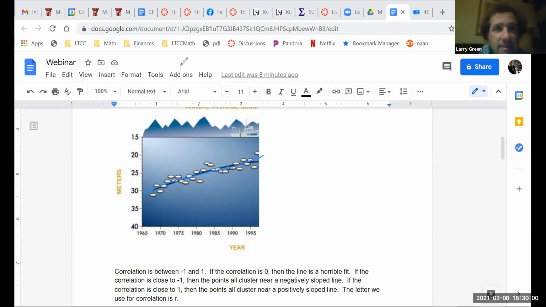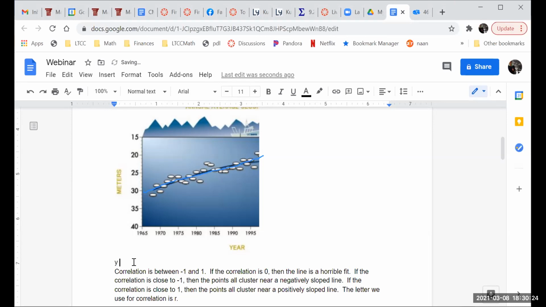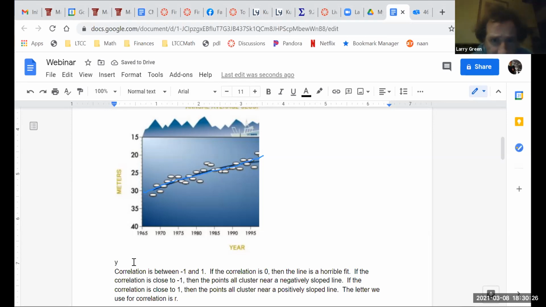Basic algebra. I'll start out, because remember I told you there are 2 important numbers of a line, the slope and the y-intercept. Let's start with the y-intercept. What's the y-intercept of this line? Would it be like 25? Definitely not 25. Actually, the y-intercept would be kind of tough on this one. That's too hard a question.